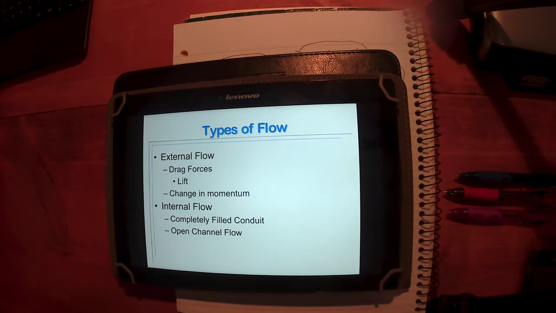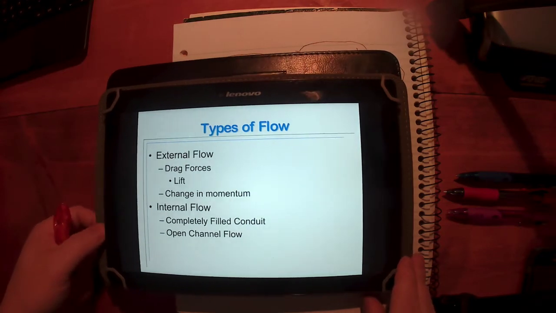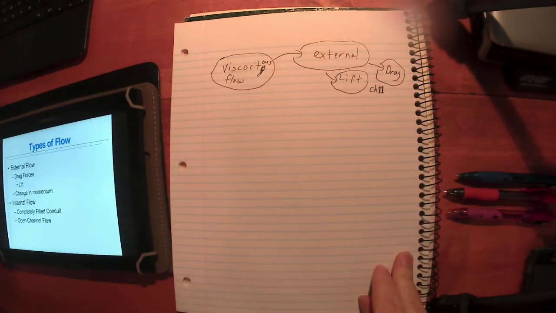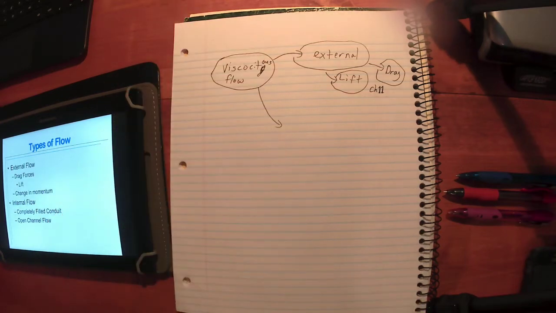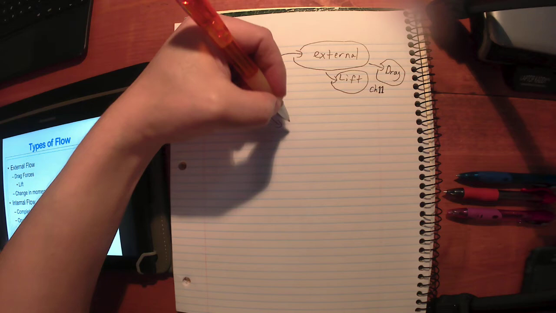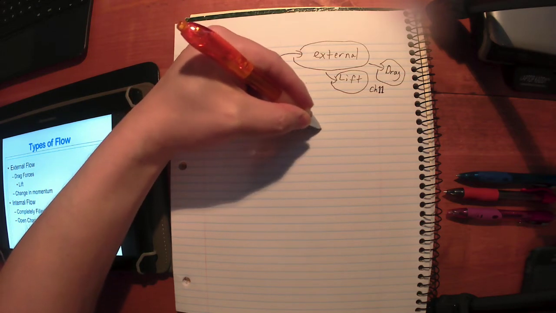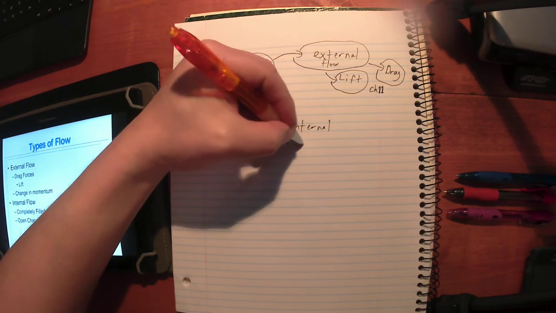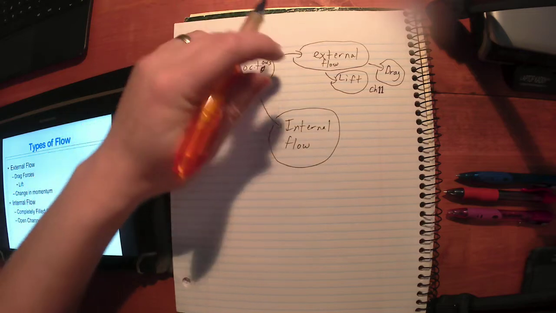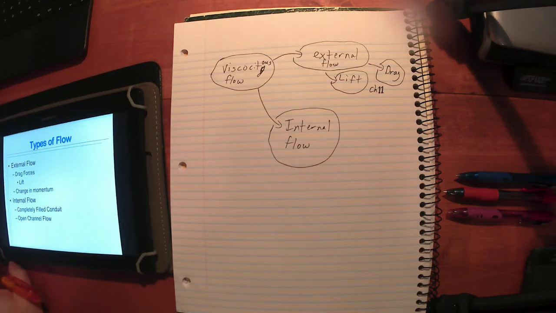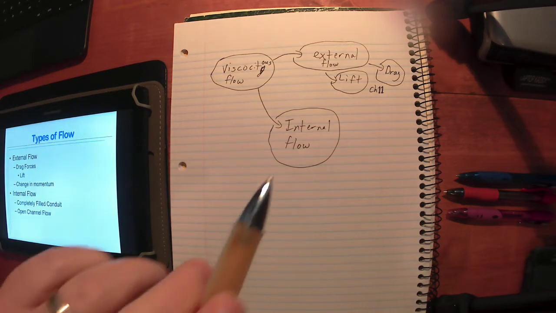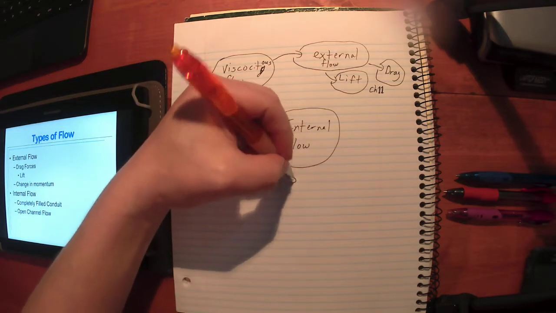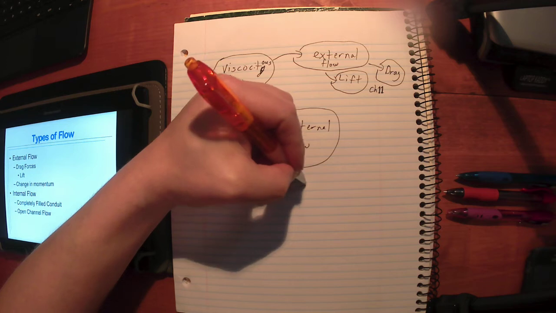Right? And internal flow can come in a couple of forms. In chapter 8, we're going to focus on the completely filled conduit. And then a little bit later, if we get time, we can talk about open channel or not completely filled. But if we talk about internal flow, as this is external flow, this is internal flow. So external flow is when you've got the fluid flowing over an object, right? Internal flow is when you have fluid flowing through a conduit, a pipe, or a duct. We'll talk a little about those in a second. It can take a couple of forms, as we're mentioning here.